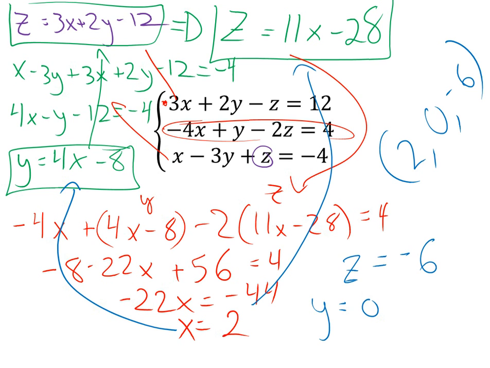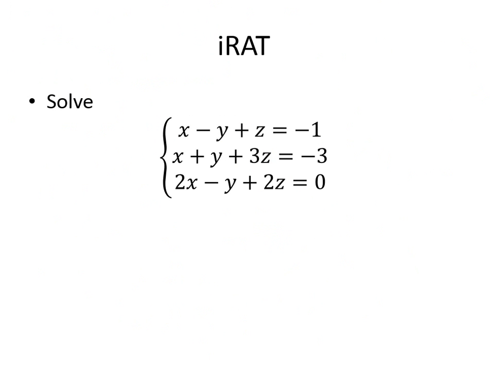All right. So that's the substitution method. Again, it takes a lot of work, making sure you keep track of everything. But you just substitute in, substitute in, substitute in. All right, here's your IRAT. What I need you to do is solve this both using elimination and substitution. So do the one you're going to feel more comfortable with first, and then try the other method, and you should have the same answer for both of them. So do both the elimination and substitution for this problem. All right.